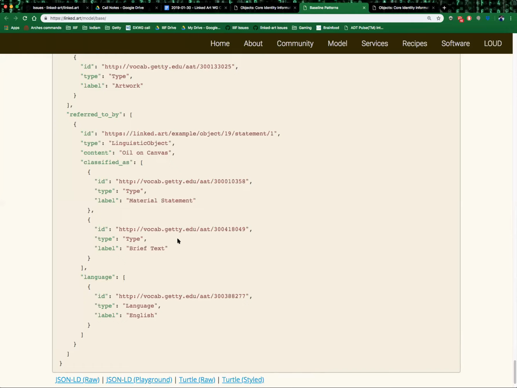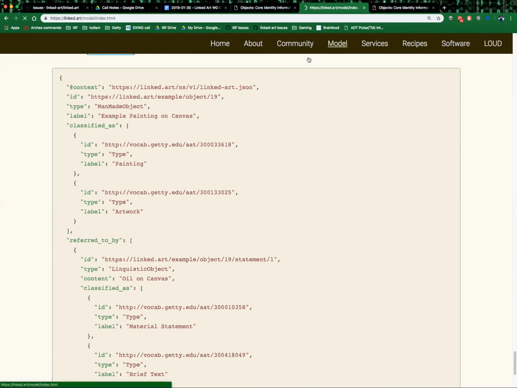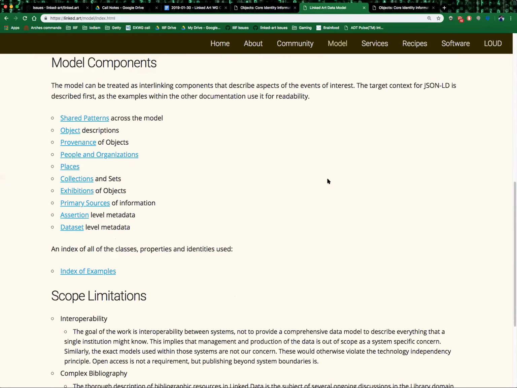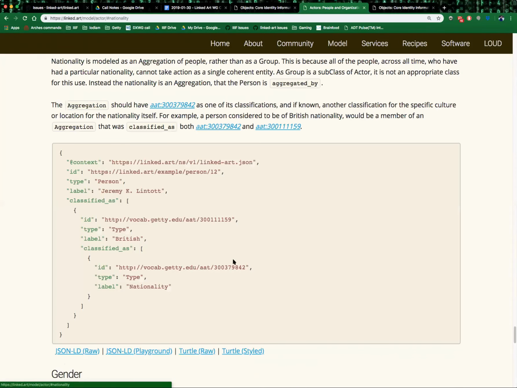And then something I encountered when I was looking at some of these: I don't remember if type is ever something else or not, because it just seems kind of redundant to have that in there at first glance. And then the other question was the label. I noticed it is not always literally consistent with what the Getty terms are.